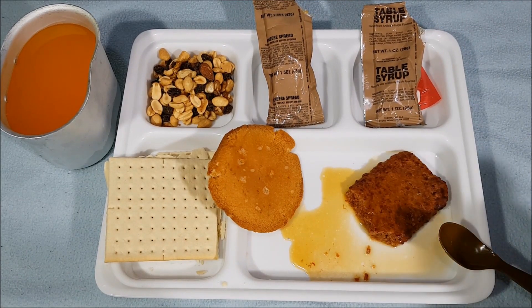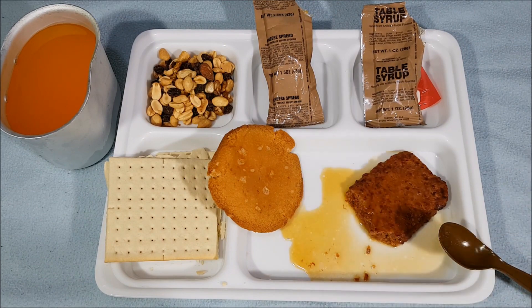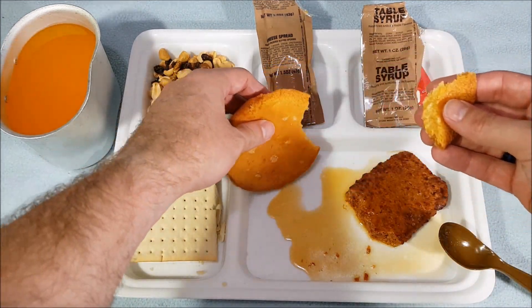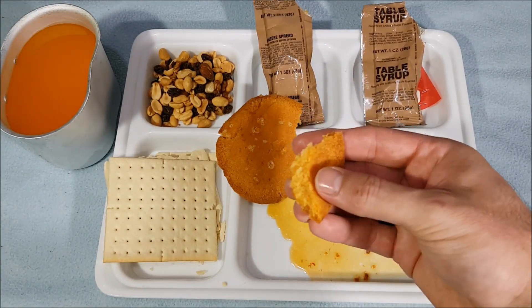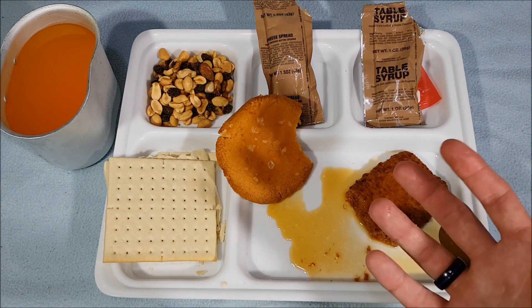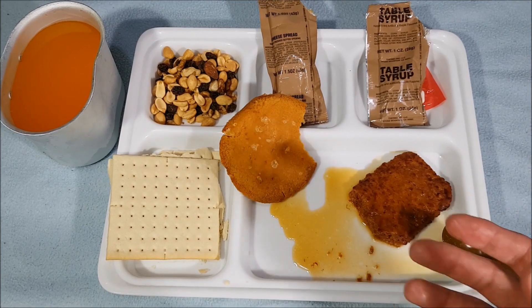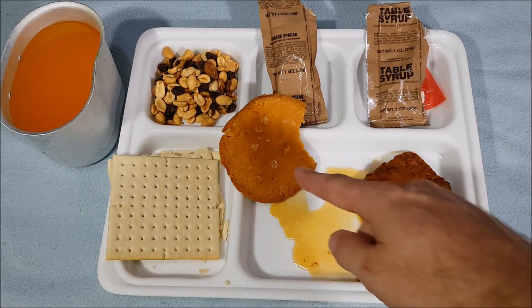Oh, never had anything like that before — that saltiness of the sausage along with the sweetness of the syrup is a really, really weird mix, however it does work! Let's try a little bit of this muffin on its own because I'm really looking forward to turning this into a bit of a burger. Very soft, feels really good, not too bad — slightly grainy with the texture but it is quite soft still, and I don't really get a maple sort of flavor from it. It's almost just like a sweet vanilla cake to me.